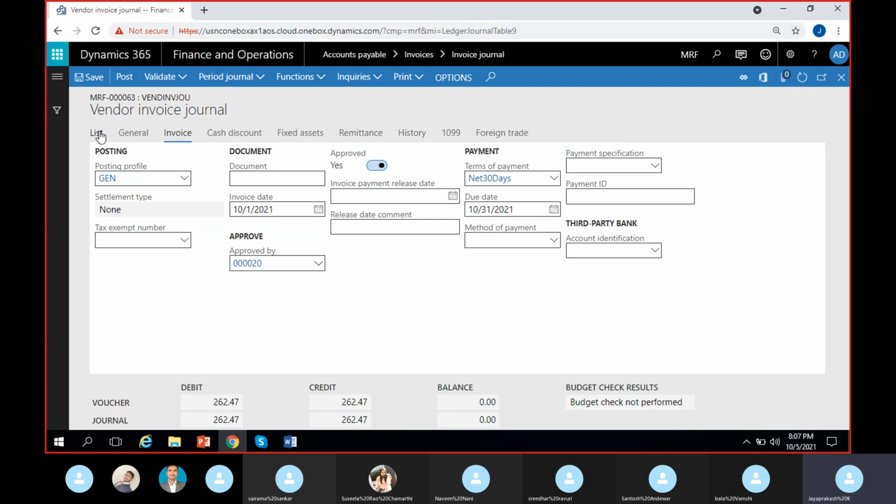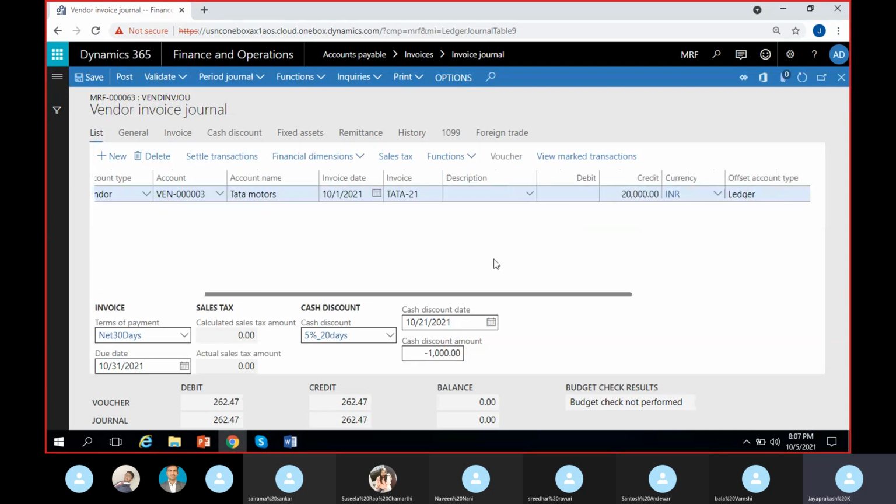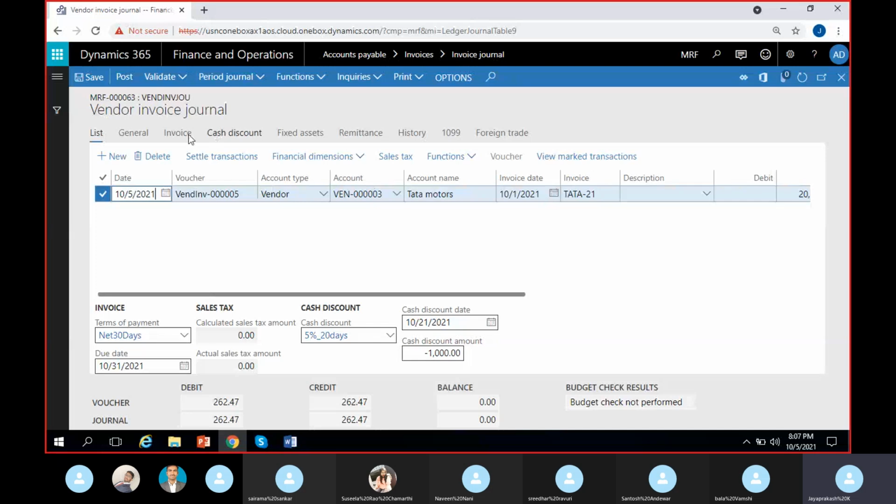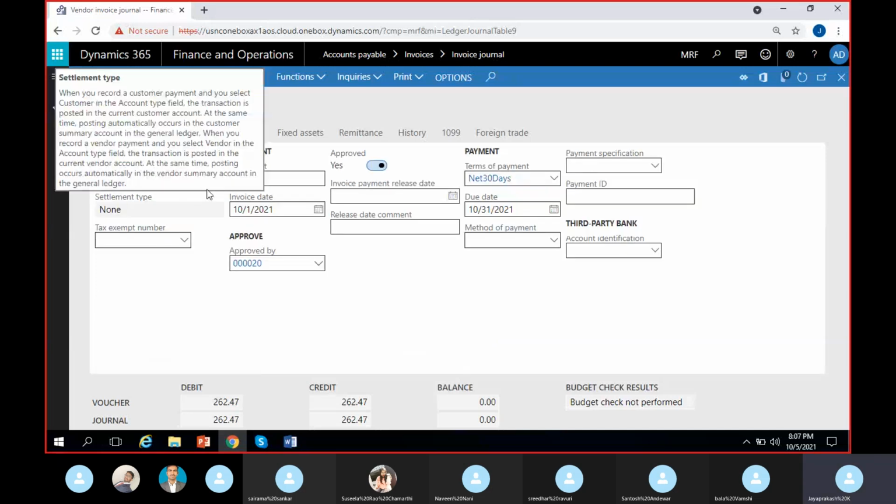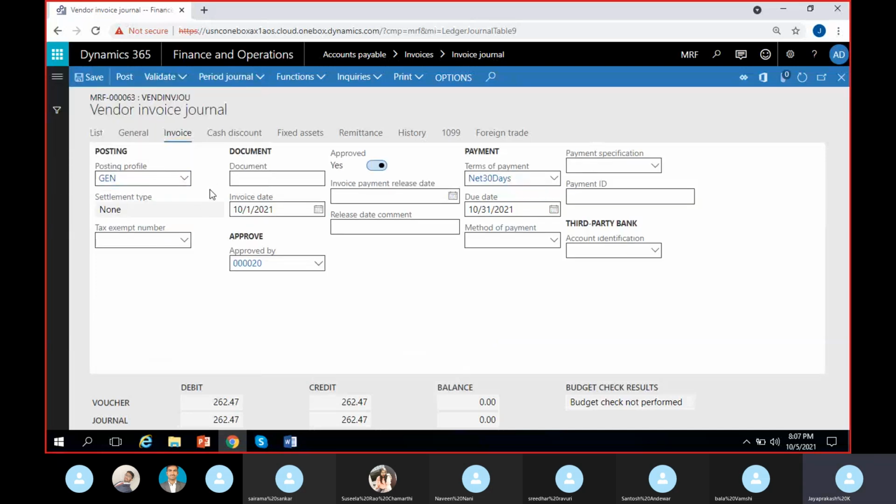Normally when we post this transaction, it will post the accounts payable account to credit. But if you have another posting profile with a different account, and you pick that posting profile here, then the system will post that particular account into the voucher. It doesn't consider the accounts payable account. It will consider the account that is mapped in the different posting profile. Most of them will not use multiple posting profiles.